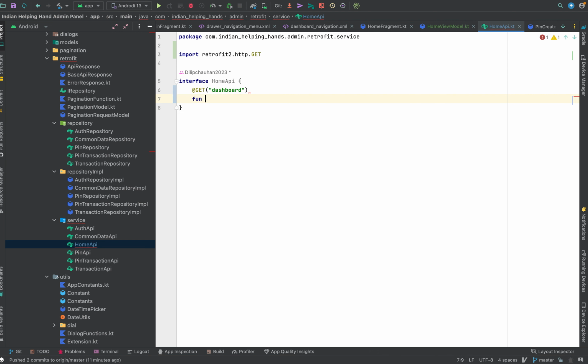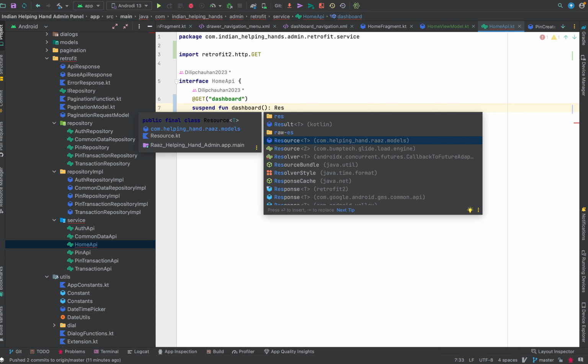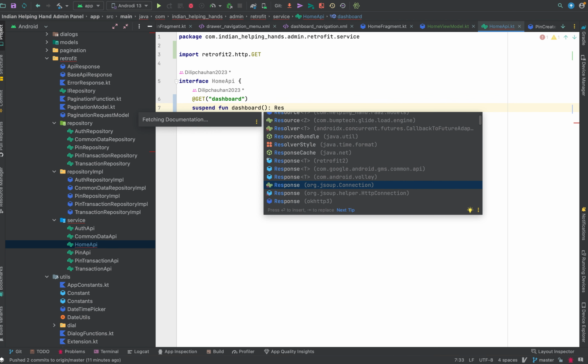It's a suspend function, so suspend fun, and the method name is dashboard. Inside the parameter, nothing, but we require a response, so it's a response with the API model or HTTP.